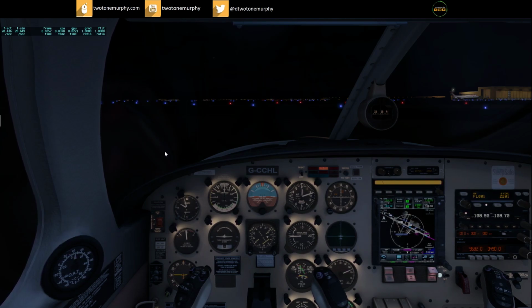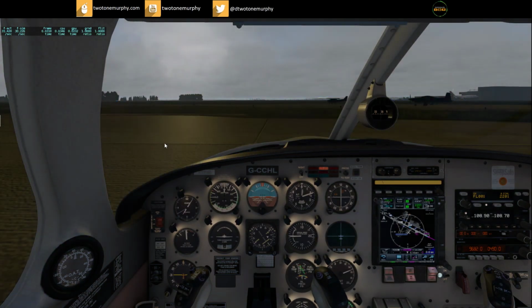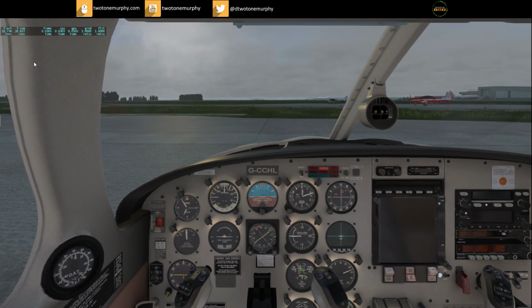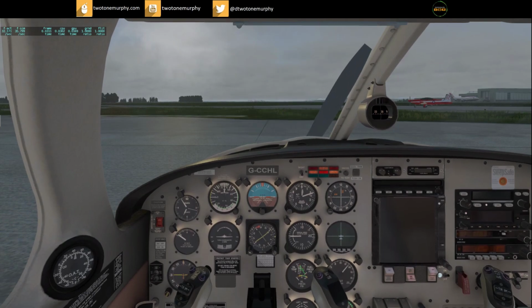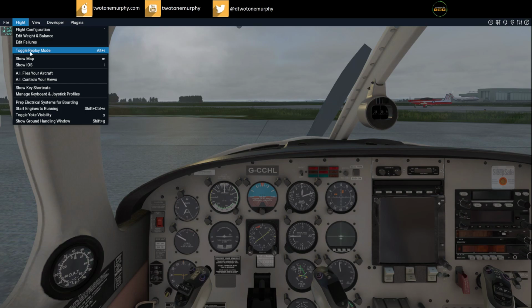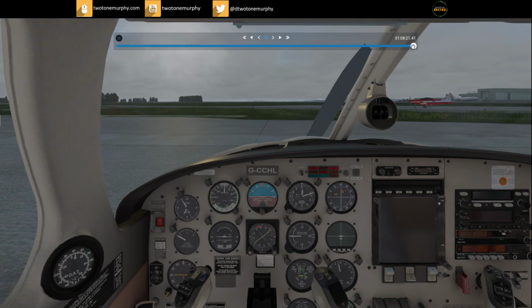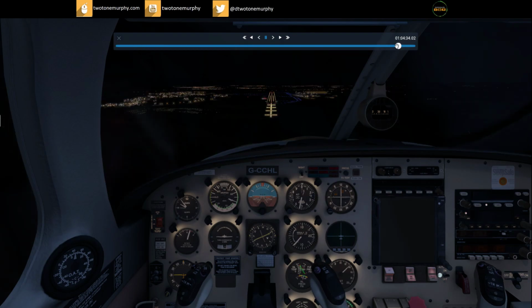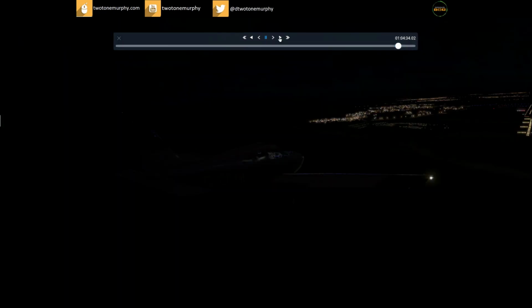So what we can try and do, make it daytime-ish. And I wonder will this work. So if I bring my avionics offline, cut the mixture, mags off, and battery off. So if we go into replay mode, will this work or will the whole thing crash? We shall see. So roll it back here a small bit. Oh, keeps it. Oh, that's interesting. Okay, not to worry. We'll watch this as it is though.